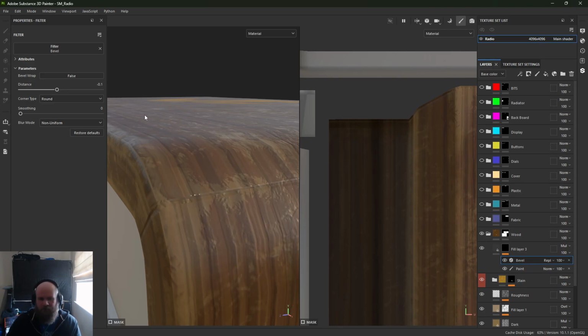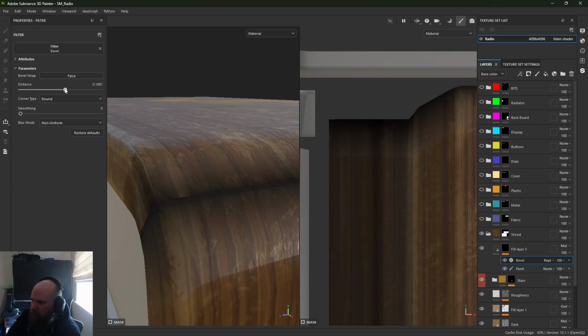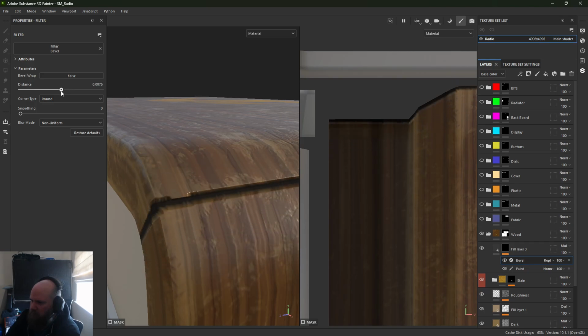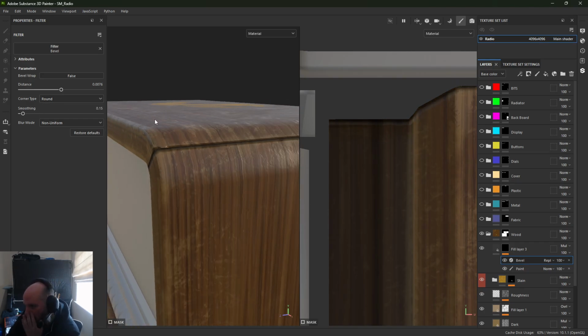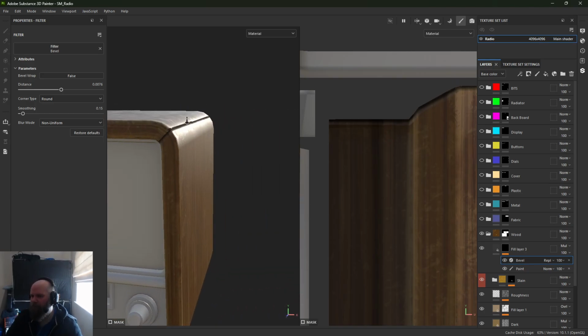I'm going to see if I can just tighten this up a little bit, because it's a little bit unnatural, this shape. So I'm just going to see if I can just affect it a smidge. Surround. Like that.